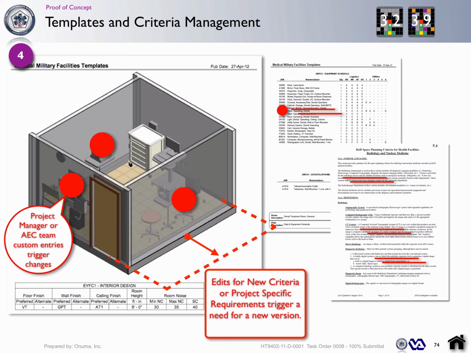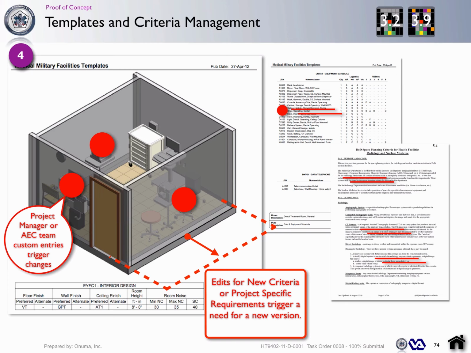So for example, there's a couple ways that a template gets edited. When a criteria gets updated, or new templates or departments are updated every several years, the room size might change, for example. The stakeholders might decide there's a bigger piece of equipment in there, a different need, we need to stretch the room out. That's one thing that might change. Or we need to add 3 pieces of equipment or change out all the equipment for that matter. So that's one edit that happens in the criteria definition phase. When that happens, you obviously have to update the templates. And if you have a lot of templates like this, having to manually manage them does take quite a while.